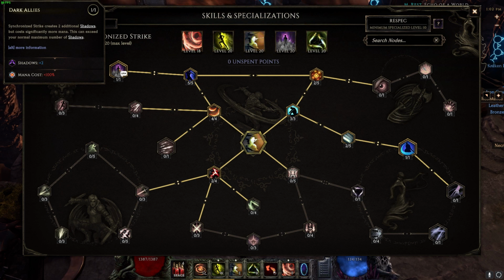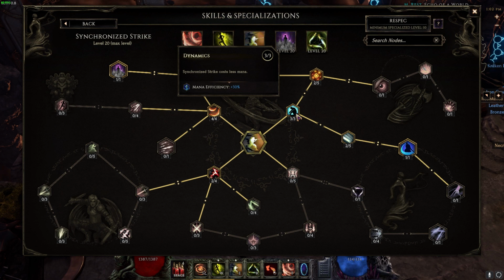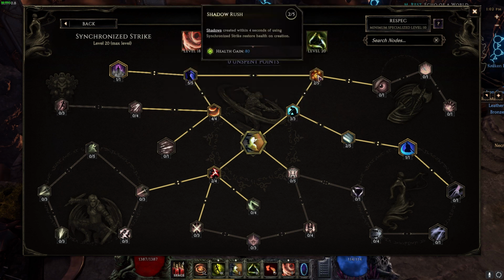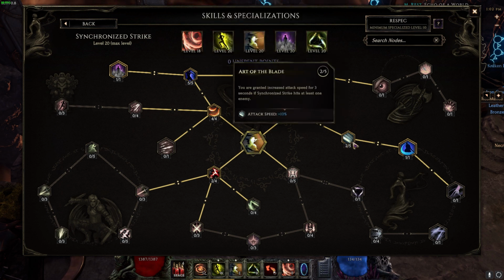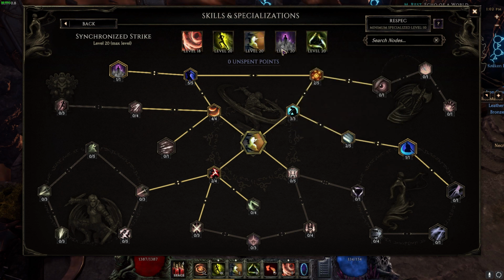So if you have created them somewhere else from Smoke Bomb or from Shift, and then you make 4 here, the 4 that you make from this can exceed that amount, so you can actually have more than that total 5. 3 points in Dynamics for the mana efficiency, 2 points in Shadow Rush for the health gained whenever a shadow is created after using this skill. 2 points in Art of Blade for some attack speed, and that's just to get the 1 point in Perfect Coordination so that the shadows will jump inward with you, which makes it really easy to target single targets.